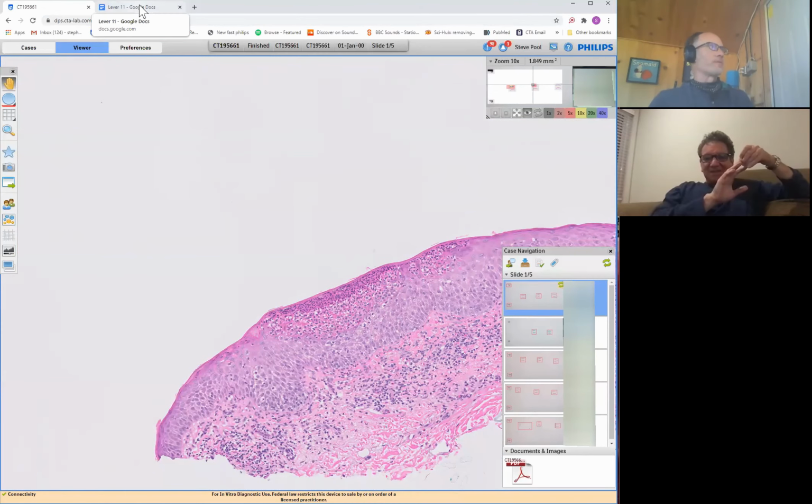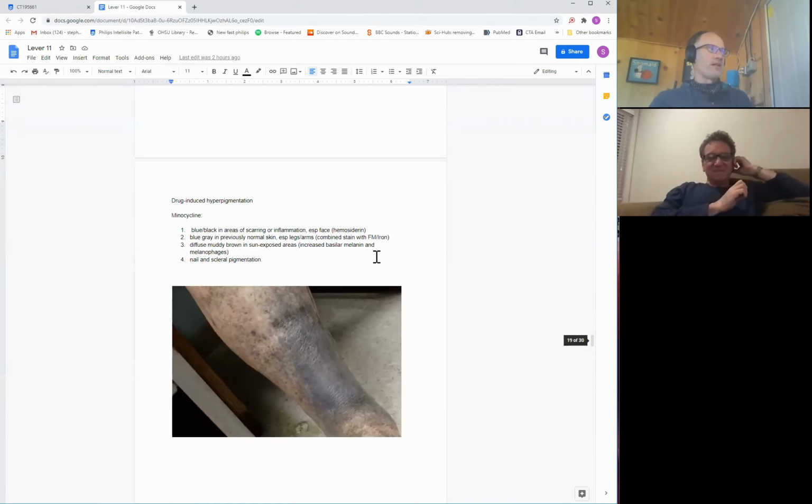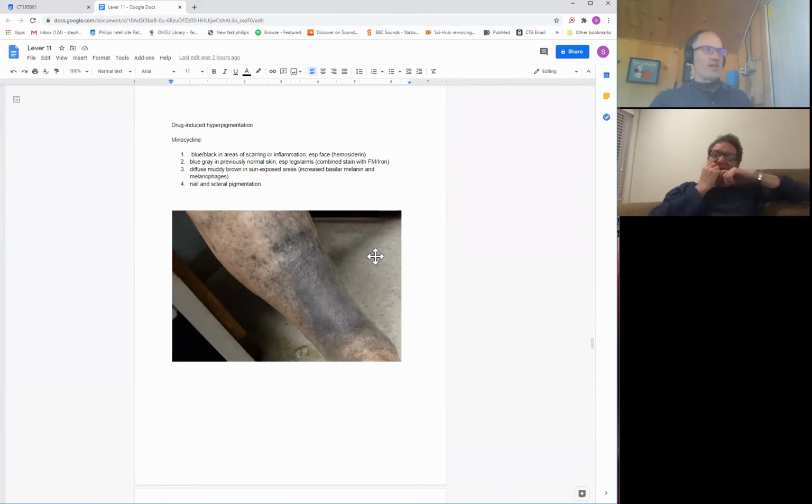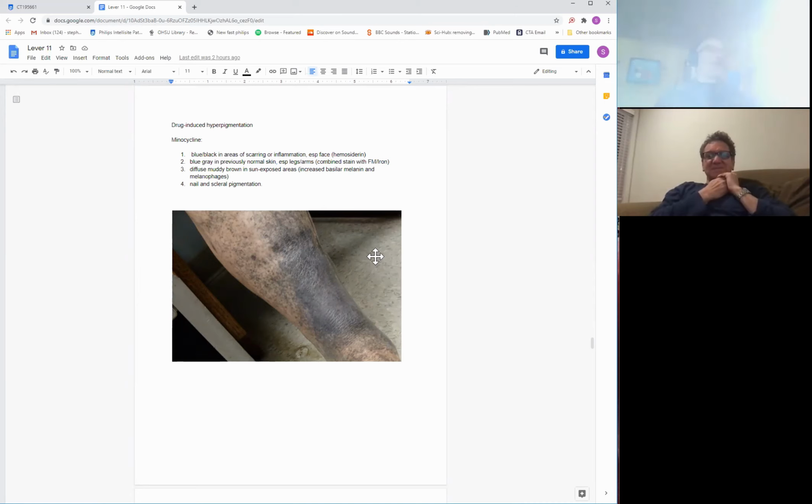Okay, time is getting on. So we'll do one quick thing that's not really a drug eruption in the way we've been thinking about drug eruptions, but let's talk about minocycline. I'm sure this is a board exam question. I know there's historically been different types of minocycline pigmentation, and I think this is still relevant, but there is some overlap between them.